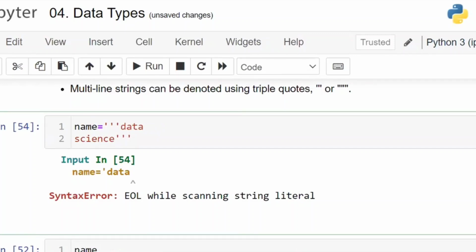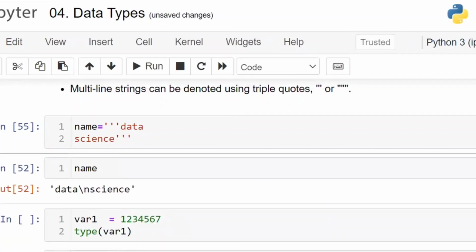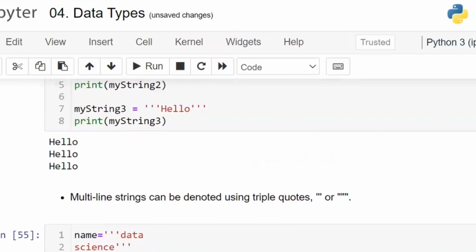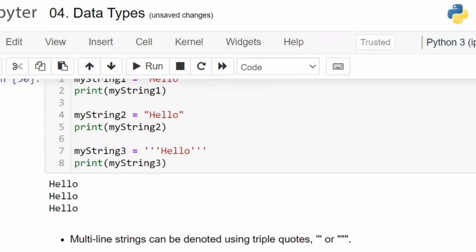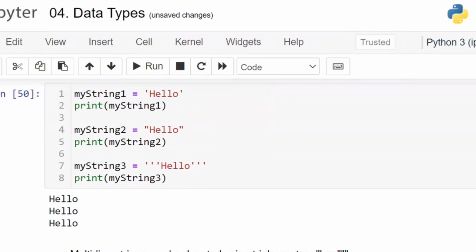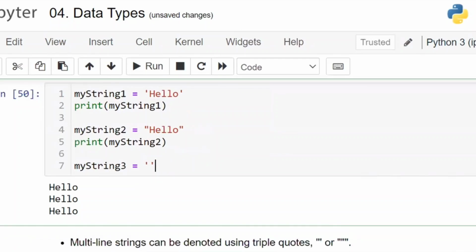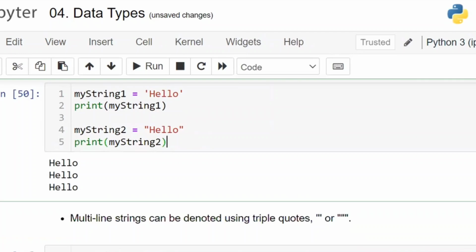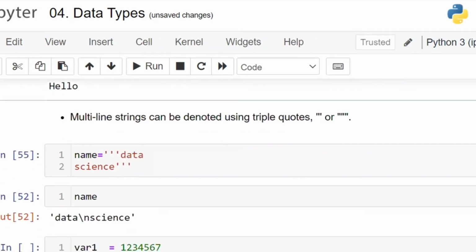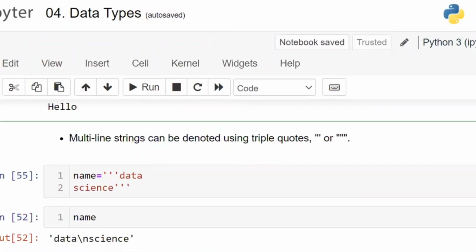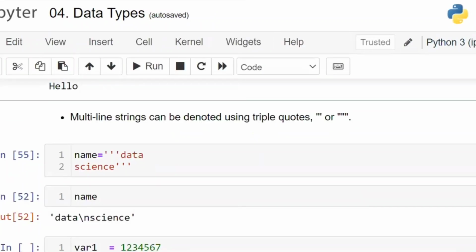Whether it is double or single, that is your choice, but three should be there. Whenever multi-line strings are there, three inverted commas is mandatory. Whenever a string is in one line, you can choose as per your choice; there is no difference between them. So generally for single-line strings, we use either single or double, not triple. For multi-line strings, we use triple. Is that clear, guys? Any questions?